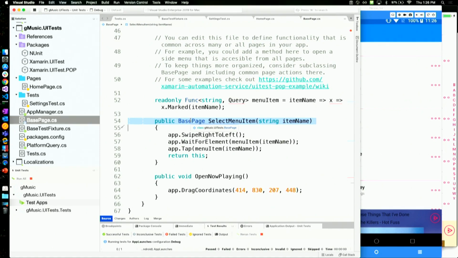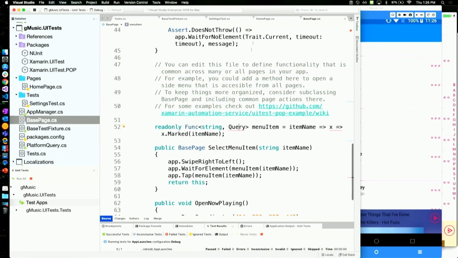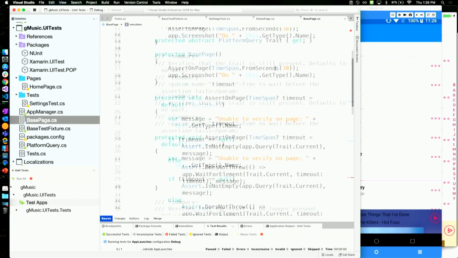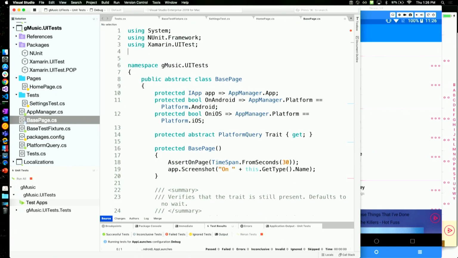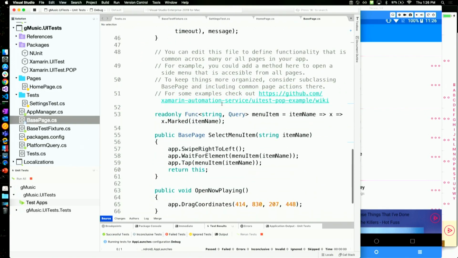You don't want to new up a page when you're writing the test. But if you're navigating away from the page, there's going to be a new page happening after this method is done anyway, so that's when you want to make it void. So that's another cool tip. I don't have my using alias in here, so let me pull that over. So we're going to use some funcs, and okay, this seems happy, this looks good.